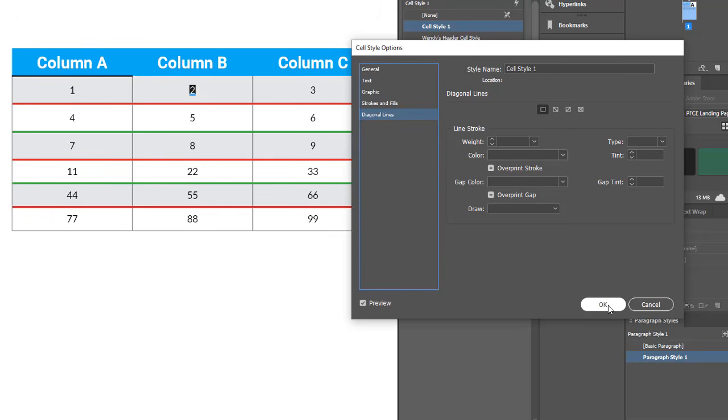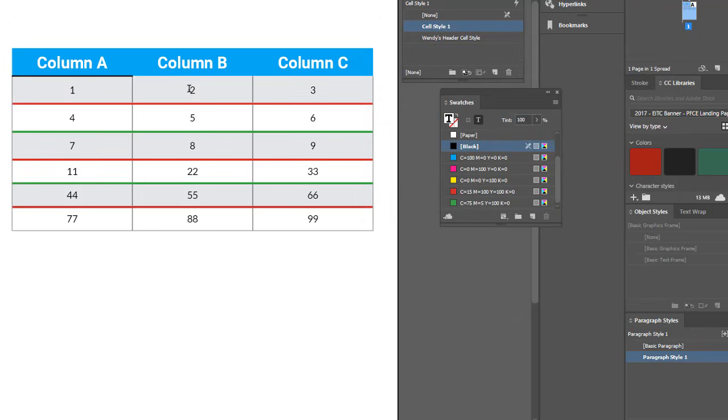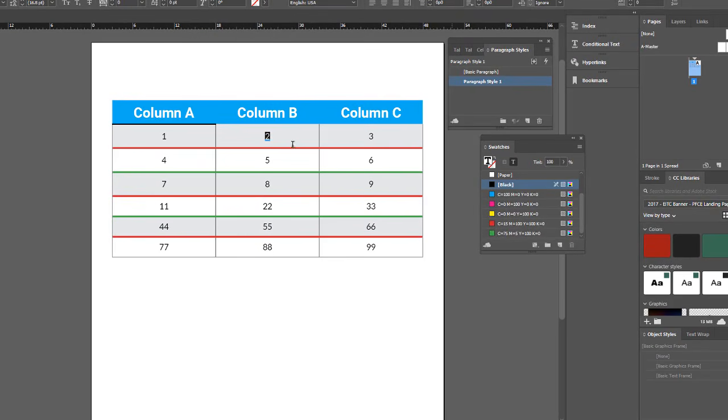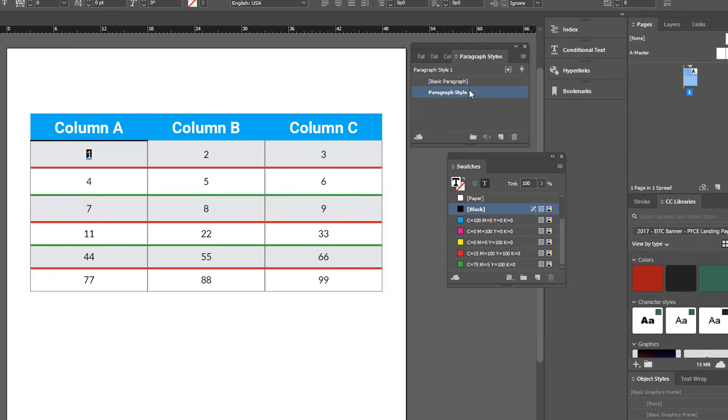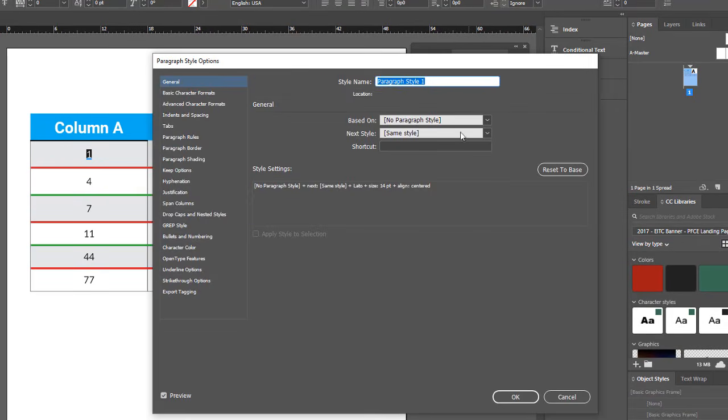Cell style is literally only setting the styles within the cell. If you want to change the text, the font, if you want it to be aligned center, if you want it to have a certain color, if you want it to have anything that you would set to a font, is still going to need a paragraph style. So let me bring up your paragraph styles over here. I created this one. Literally all I did was format one, and then I hit select new style and go into the style. Helps if it's actually on the right monitor.